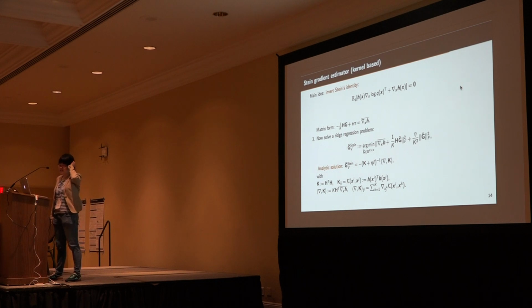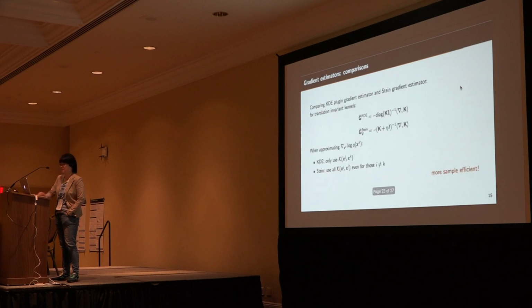So here you can basically see that the ridge regression equation requires the H transpose H, which means you just need to be able to evaluate this H transpose H matrix that gives you a kernel matrix. We never evaluate the function H in practice. We only evaluate the kernel matrix. And you don't actually need to remember this equation because I will tell you a nice connection to kernel density estimation methods.